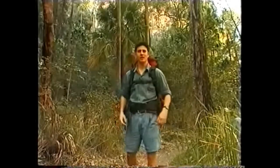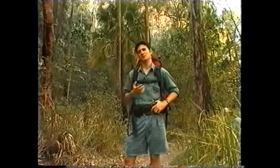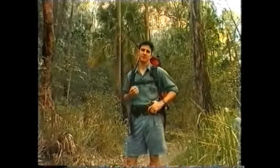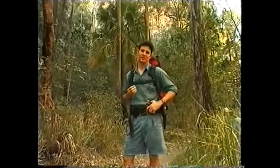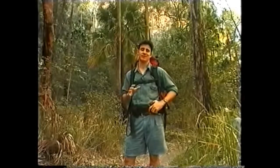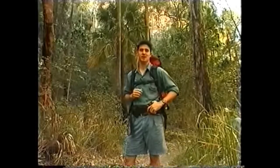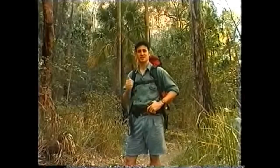Morning all. Well, I hope we're well rested because we've got some ground to cover today. Our first stop will be Carnarvon Gorge, and it's about 8 k's up from the information centre. Then we'll wander up to Cathedral Cave, which is another Aboriginal art and occupation site. And then if that's not enough, we'll head into Bawinda Gorge and climb out and up onto Battleship Spur, where we'll see the sunset over the highlands. So let's get cracking.